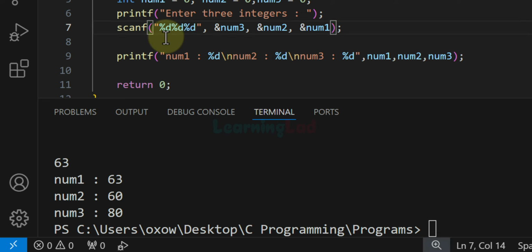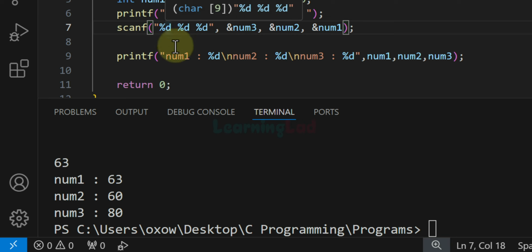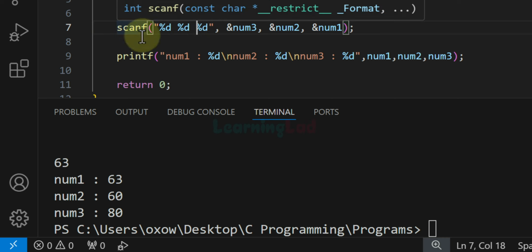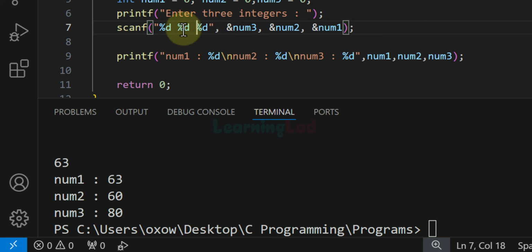Now here, if the tab, space, or a new line is part of the character that we are reading, then we should use a space here between the values and separate them. This is very important. Why? We will learn about that later in this video. So remember that if you're taking multiple inputs using a single scanf function, you should separate them by using a space in the format string.